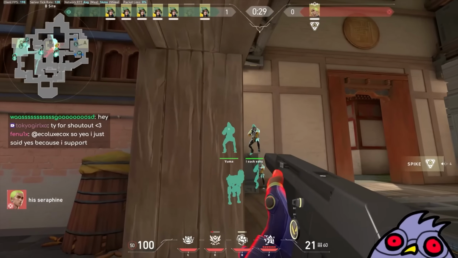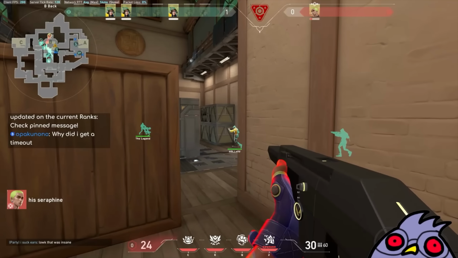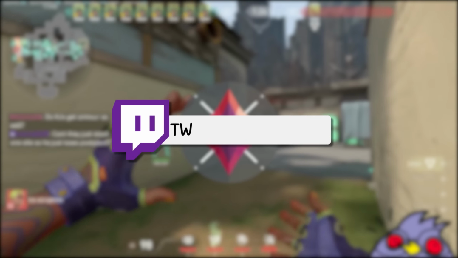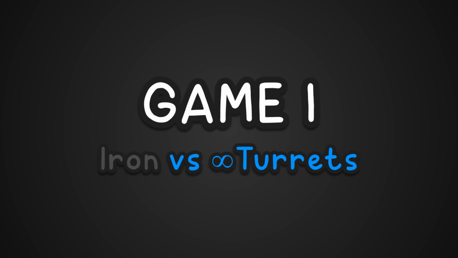Because they're cosplaying as Killjoy turrets, they're not allowed to move. But there's an exception. Since they're on defense only, they can move once our attacker has planted. That's basically it. We have an attacker from Iron all the way up to Immortal trying this challenge. They will have regular abilities, but no ult. Yeah, we'll see who clears it.